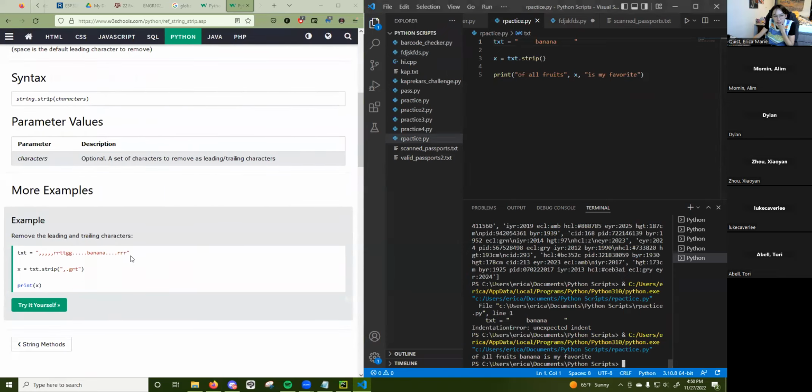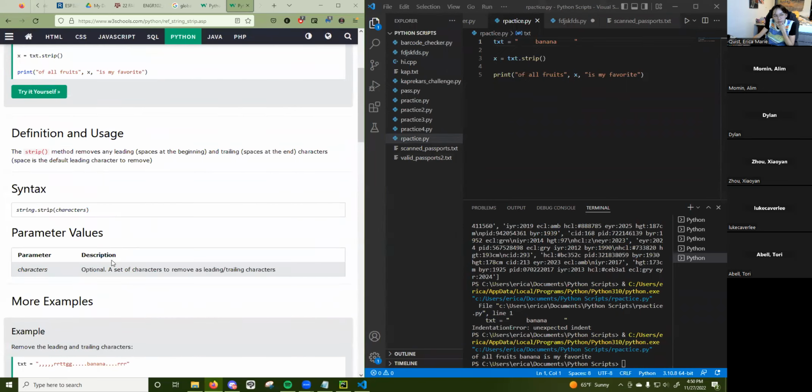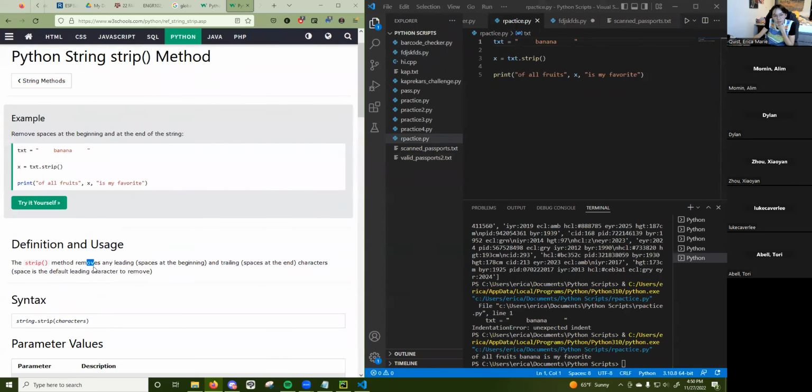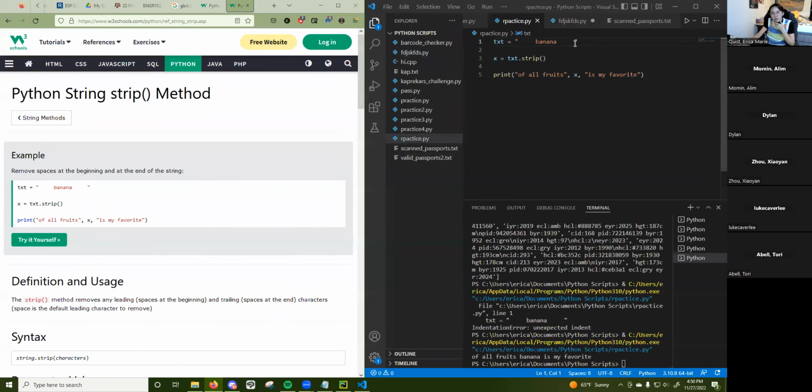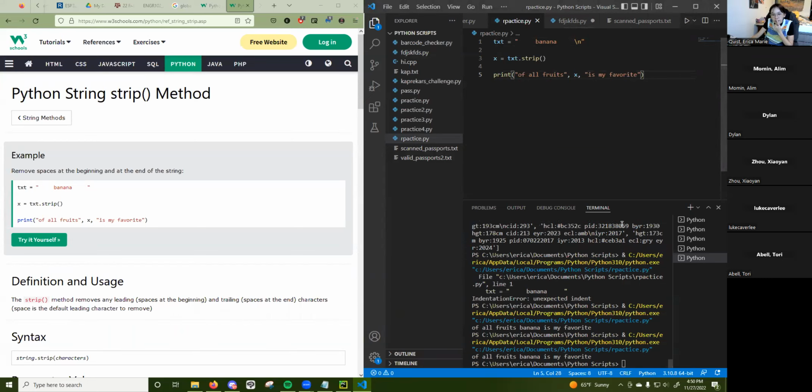It also strips new lines, and you can strip specific characters. So it'll strip all of these characters. I don't know, dot strip is pretty simple. It also should remove new lines. So if we have a slash n here and we run it, yeah, it strips the new lines too, because new lines are considered white space along with actual spaces. So it would strip those and get rid of those.